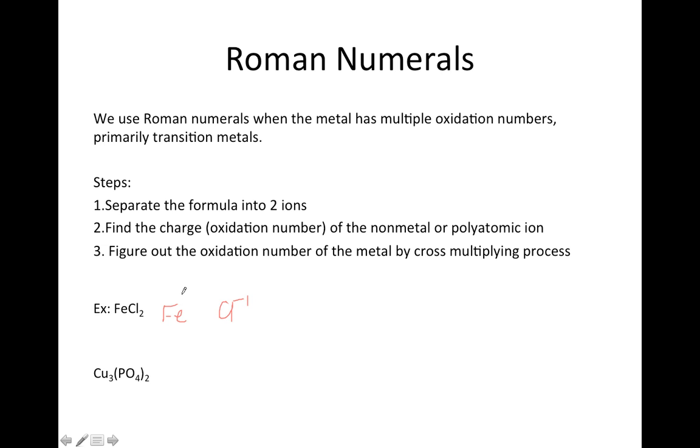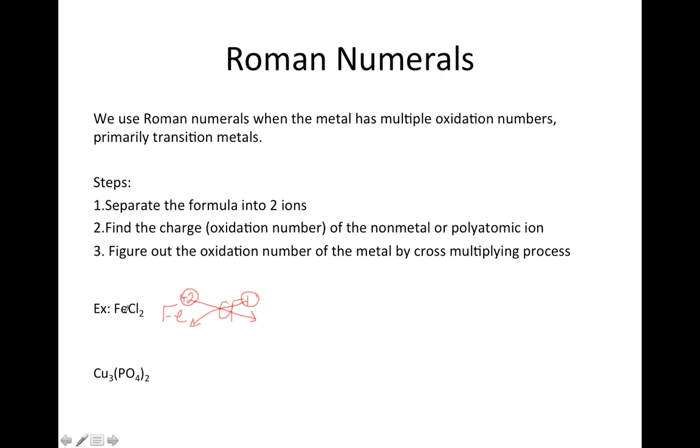Now the last thing we need to do is to figure out what the oxidation number of iron is. Well, the way that ionic formulas are written is that oxidation numbers get cross multiplied. So Cl's oxidation number will go to the iron and iron's oxidation number will go to the Cl. As we can see in this formula, Cl's 1 went to the iron, and that's why iron has 1 here. That is not seen, but that means it has a 1. And what did iron's number have to be to go to Cl and put a 2 here? So its number had to be +2, because if we cross multiply them, we will get Fe1Cl2, which is exactly our formula.